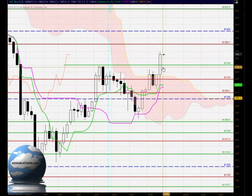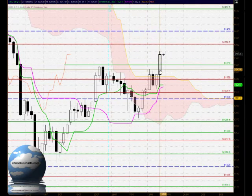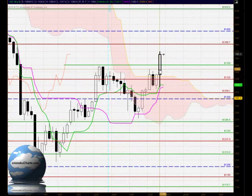The interesting thing to look at as well in this rally that we've seen in this first time frame and second time frame, and by the way, we are now technically in a second time frame uptrend where we have now a trough, a peak, a higher trough and a higher peak as the market took out this previous peak, so confirming a very strong uptrend in the second time frame as well now.